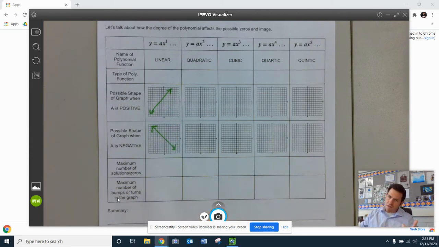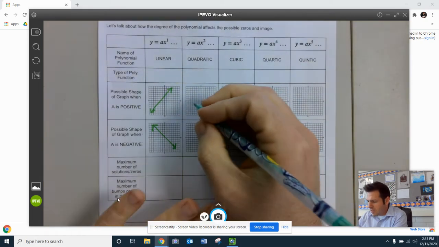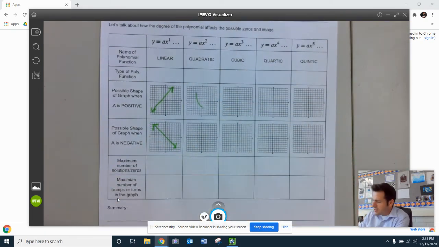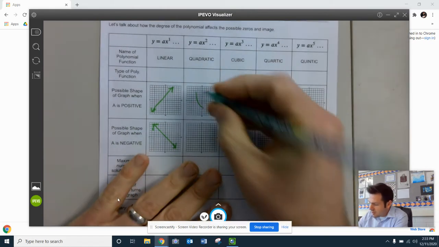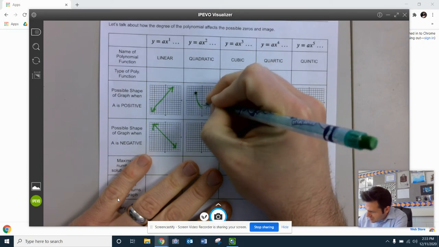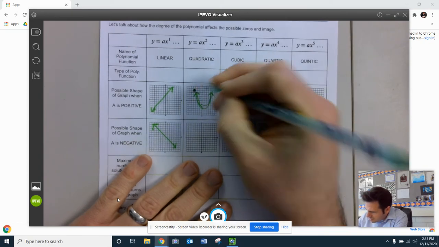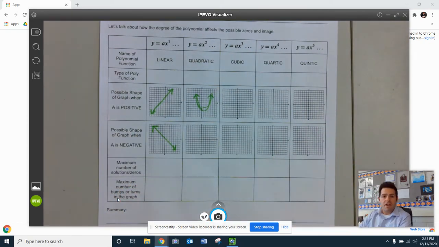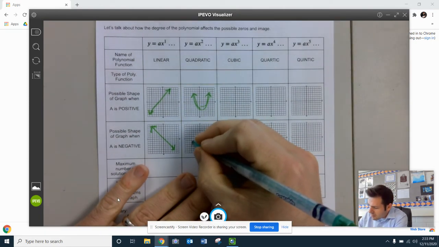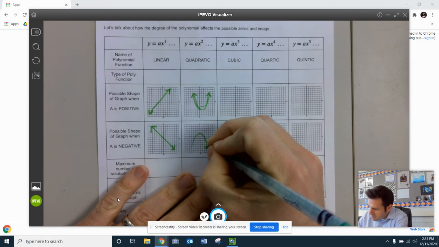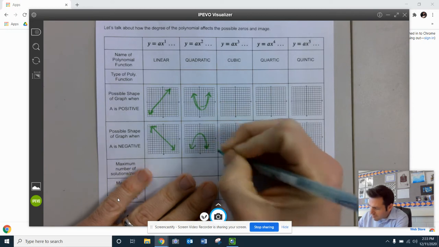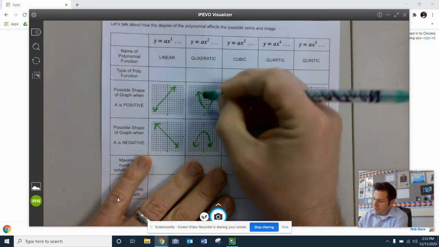Quadratic, something we've been talking about here in Algebra 2. If the a value is positive, we know that our parabola is going upwards. As I crack my pencil, there you go. Quality of pencil, I'll tell you. Here we go. So if our a value is positive, we would have something that looks like this. If the a value is negative, we know that we would have a frowny face going that way.